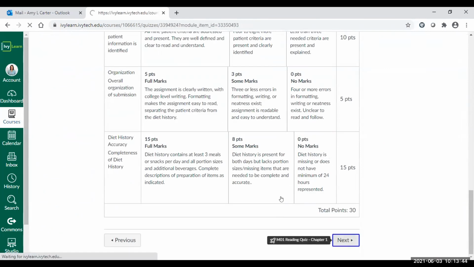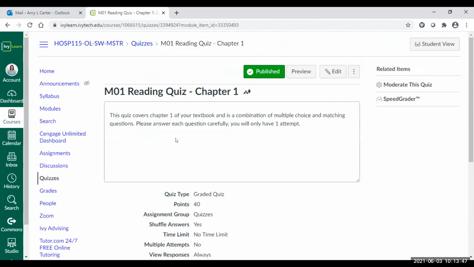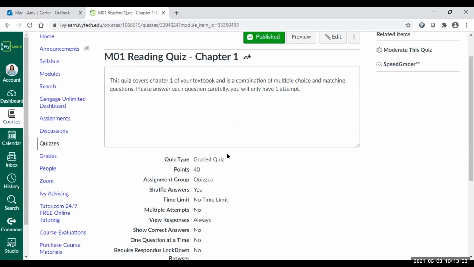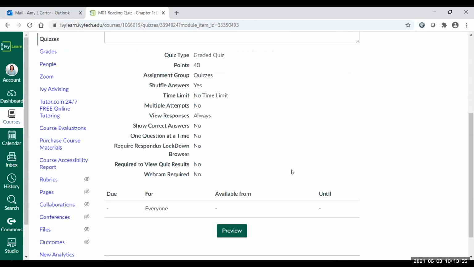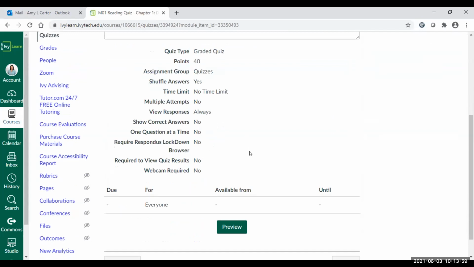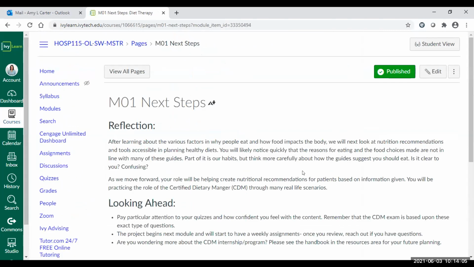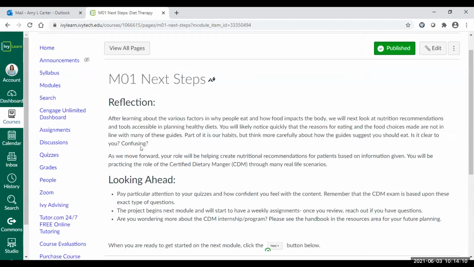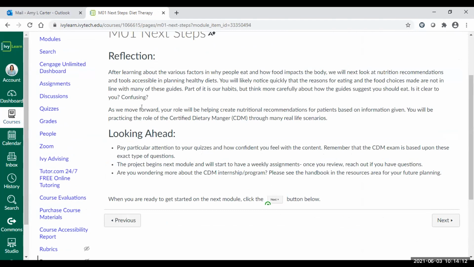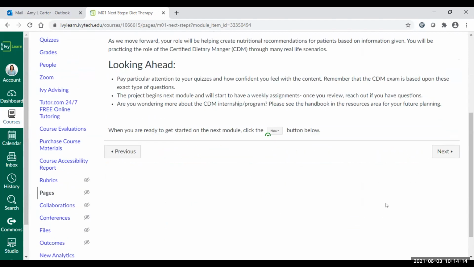The reading quiz, again, it's going to be mostly multiple choice questions because that's what the certification exam is. As they're going through, it's completely up to you. A lot of times, I only let them take it once, but I'll let them do corrections. So again, that's completely up to you. They do need to master the content if they want to pass the certification exam. So whatever method that you use to help them get there can be very beneficial. Again, always wrapping up with a reflection and a looking ahead.